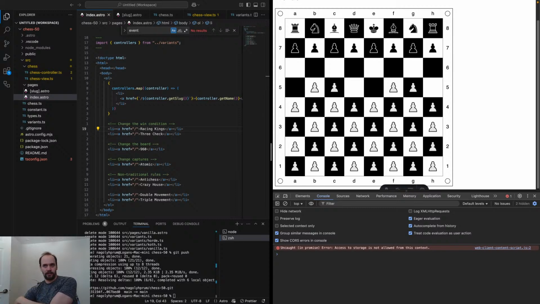There is checkmate. So maybe atomic chess is next, since the only difference is that it expands the capture radius.